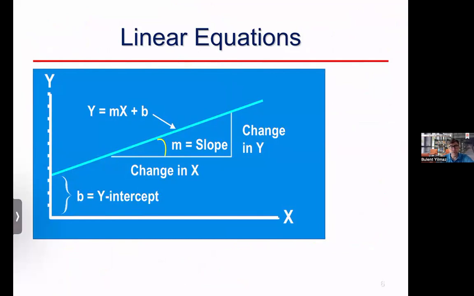Here's the thing that I was trying to explain to you. I have a line like this. There is a slope, which is m. Okay, this is the slope, and b is going to be the y-intercept. Y-intercept means where does my line cut the y-axis?